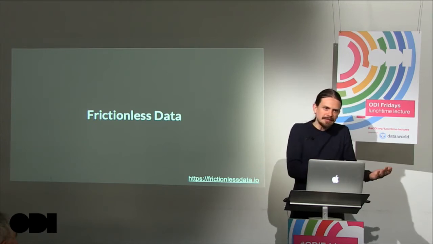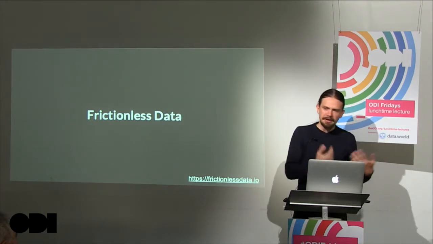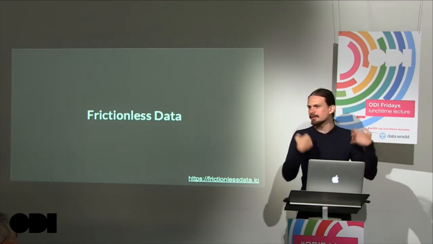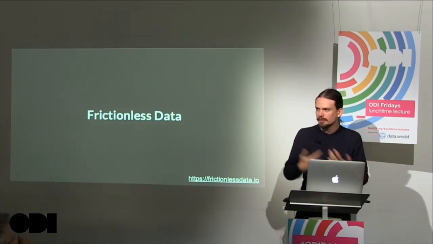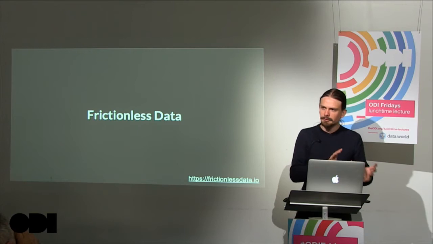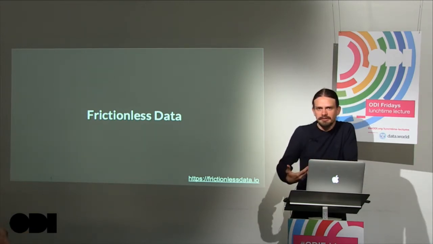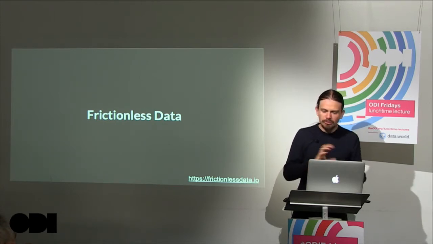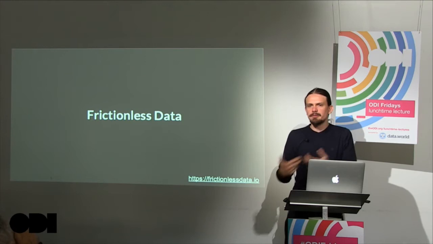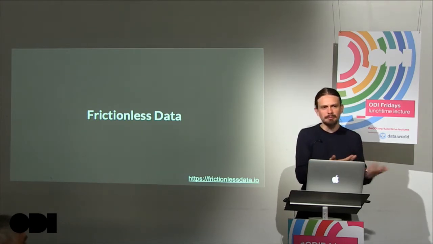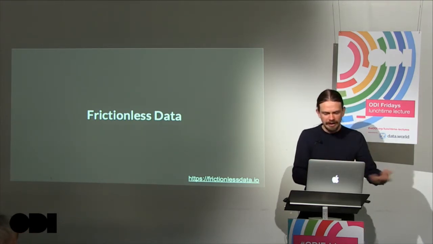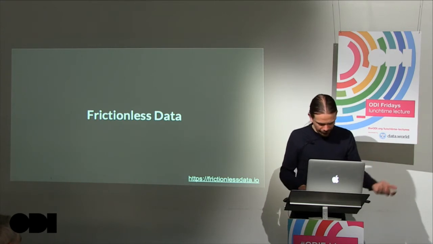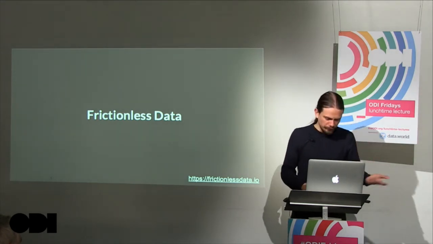Like I need the metadata, I need to know the data dictionary, I need to know what's the license of the data, I need to know where it comes from, what's the source, what the author. So this kind of information needs to be together with the data so you can understand it and do the analysis. But usually when this information is available, it will depend on the data portal. You need to look for it and to find a PDF with the data dictionary or whatever you need.